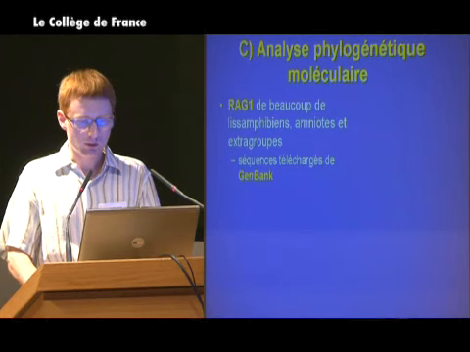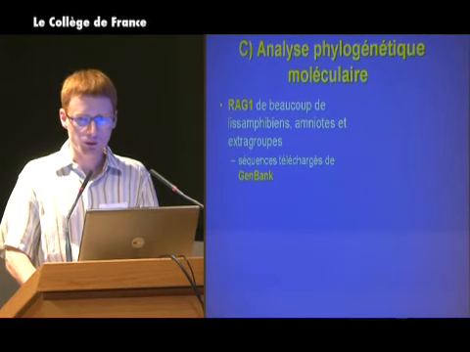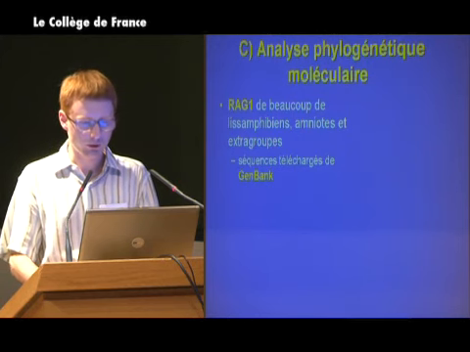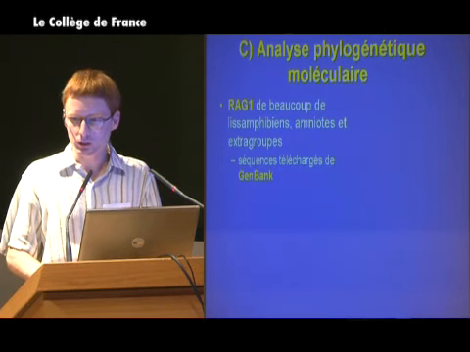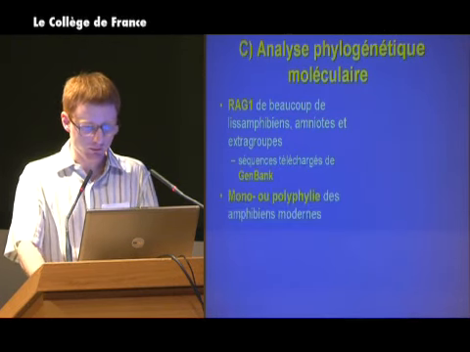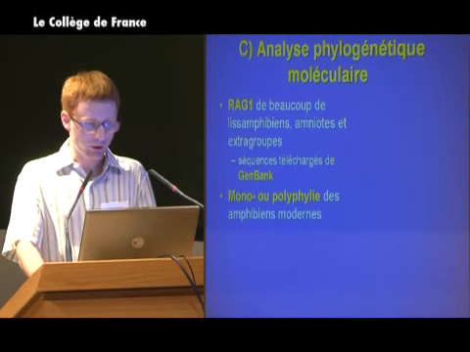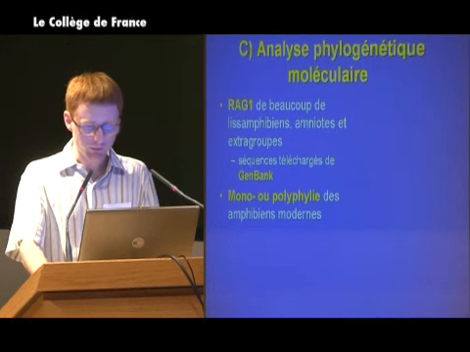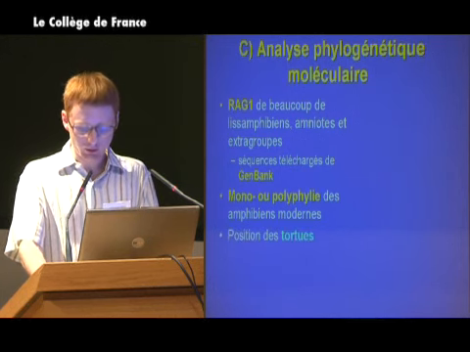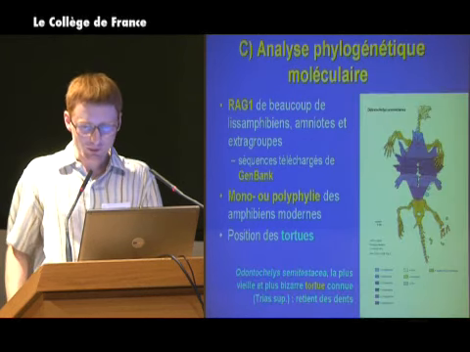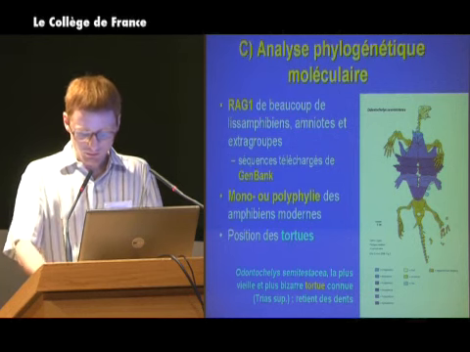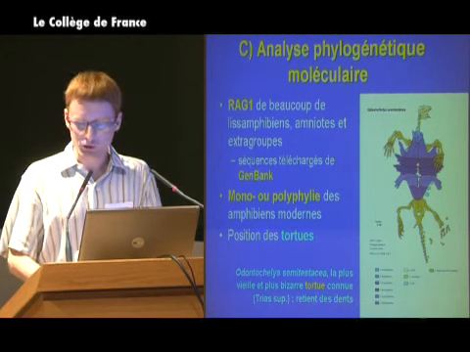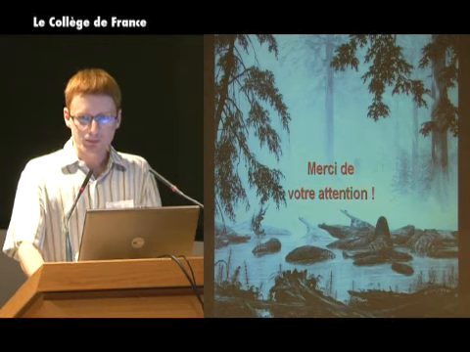I'm compiling sequences from GenBank of recombination activating gene 1, which we have heard mentioned in a previous talk today. This is a nuclear gene because in the mitochondrial genomes that are usually used, there are some signs of saturation, which would lead to long branch attraction and could change the results. This will distinguish between the two monophyly hypotheses and the polyphyly hypothesis. And as a side effect, it will tell us something about the phylogenetic positions of the turtles, which is the other great controversy in the phylogeny of the limbed vertebrates. And a surprise on this topic just came out a few days ago. And that's it. Thank you.